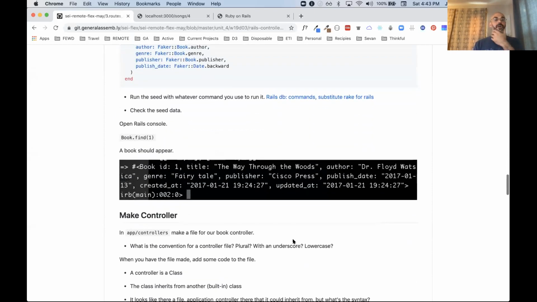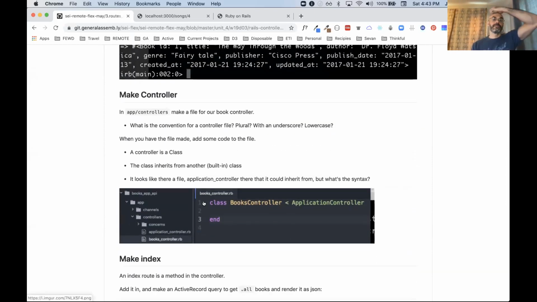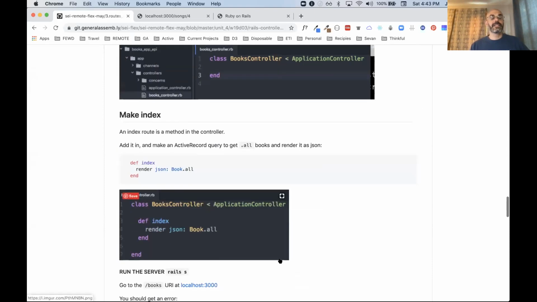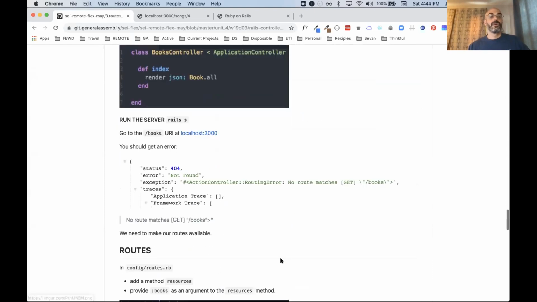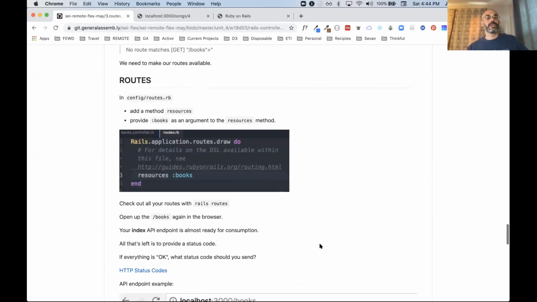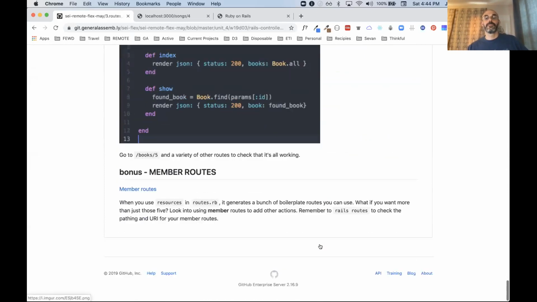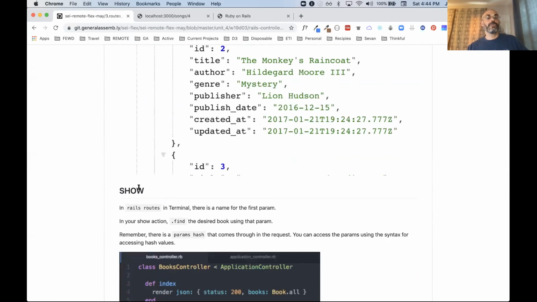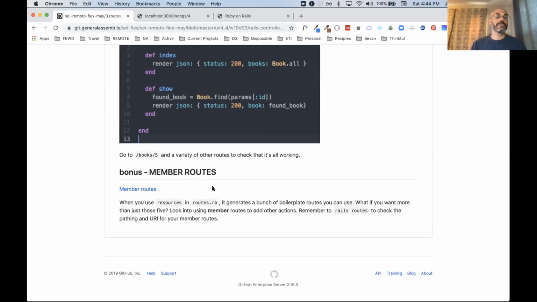You are going to make the books controller to get the books. You'll make an index to get all the books. You will, there's got to be a show in here someplace, right? Nope. Show to show. Okay. With that, you'd be able to do it. There's also a bonus here, member routes.